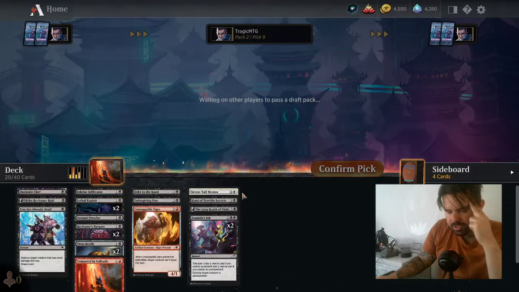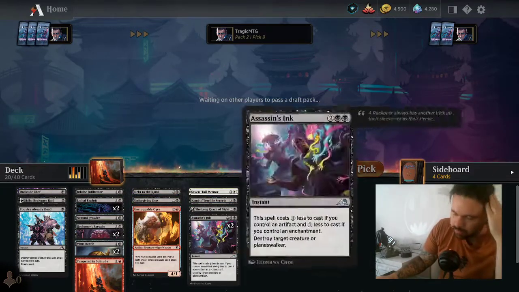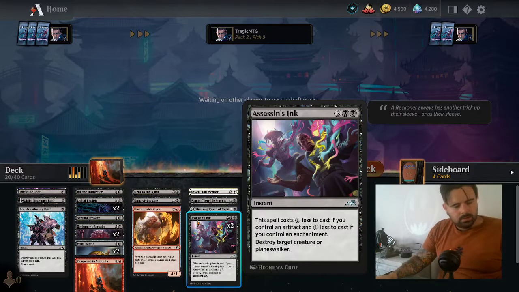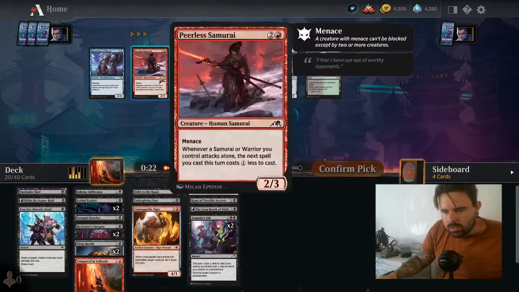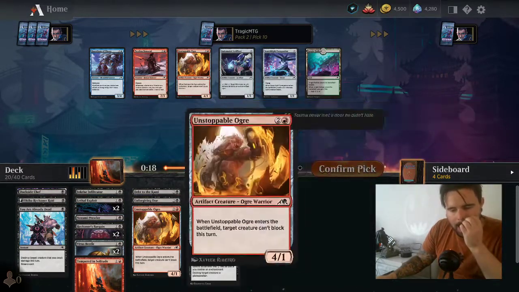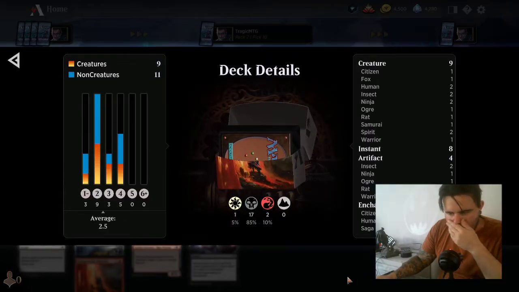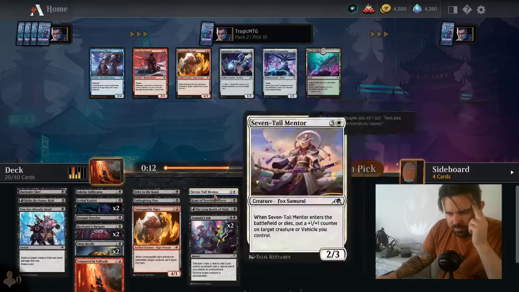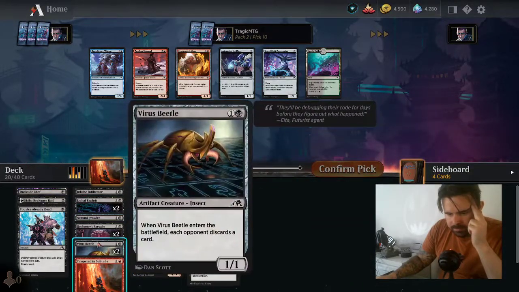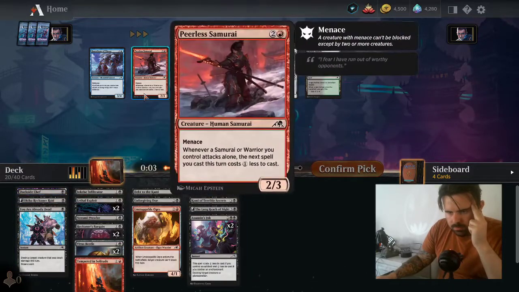We should get a bunch of 2-drops. Attack alone. Let's go. Artifact creature, though. Artifact creatures are going to make... So we've only got 4 of them. 1, 2, 3, 4. Ooh.